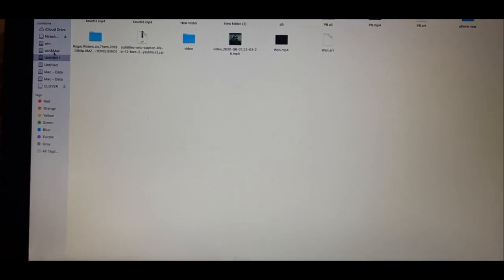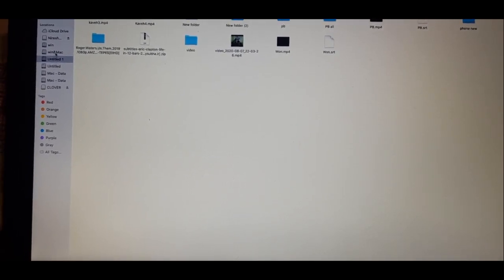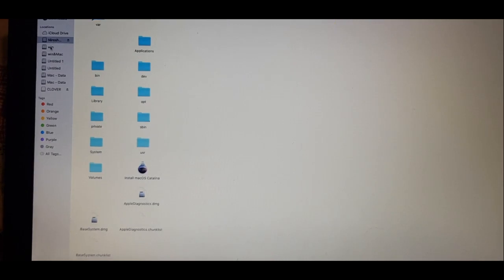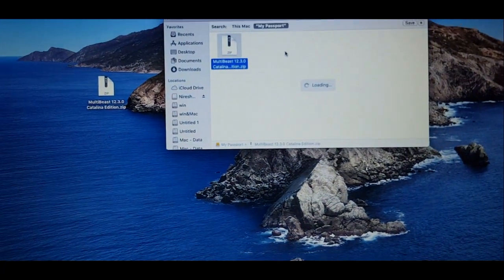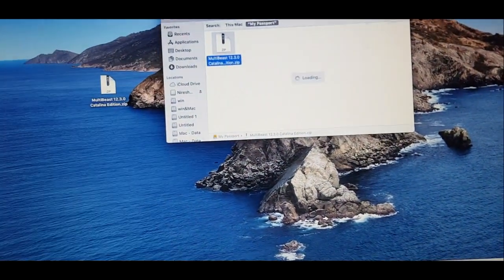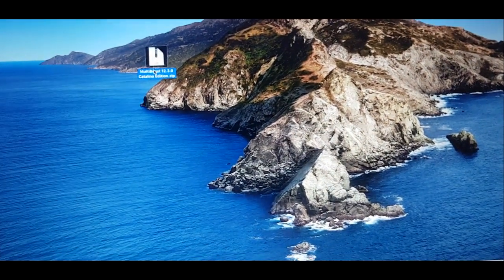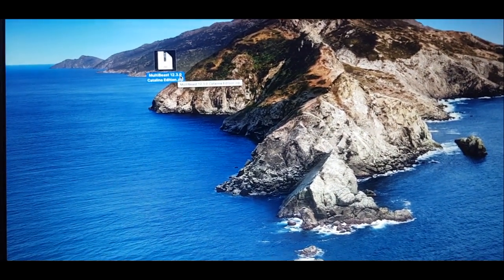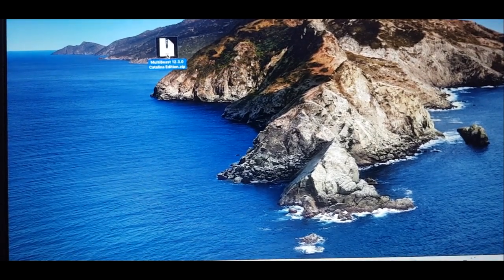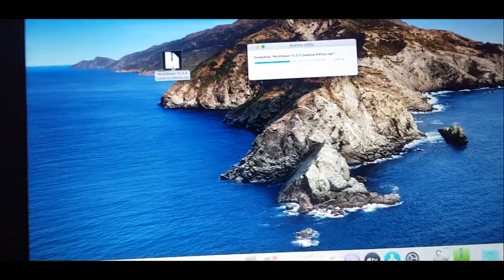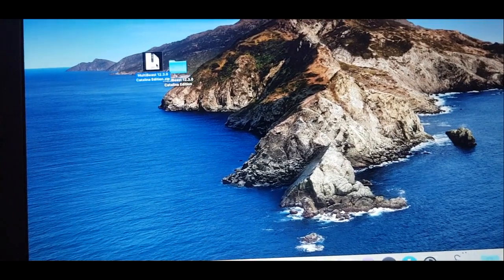Okay, what you need is MultiBeast Catalina Edition 12.3.0 version. You should click on that and it will extract the zip file, and you should go to the folder and click on MultiBeast.